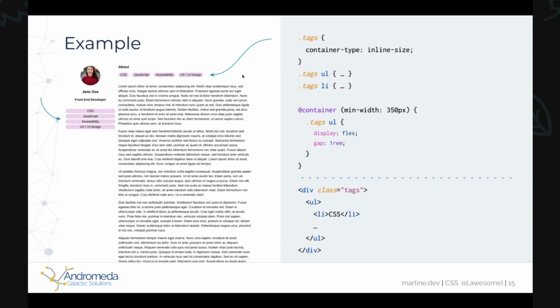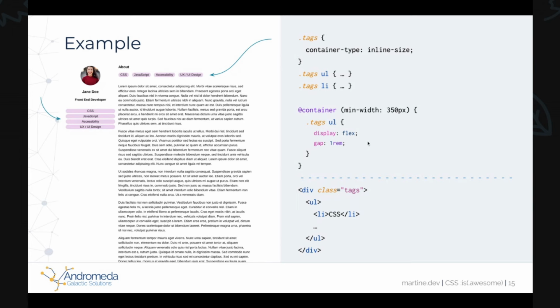I can set my container and give it a type, because I have to define how it's going to resize. And then I can say @container min-width, and so on. That allows me to conditionally write my normal tag code versus, if my container is smaller than 350 pixels, apply these styles instead.